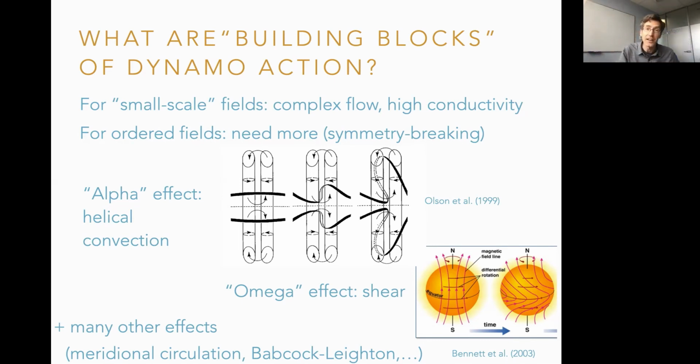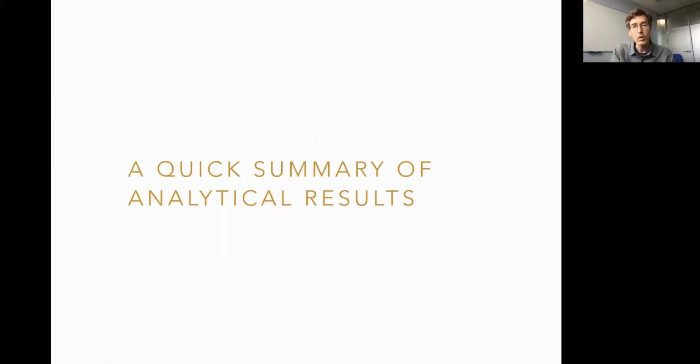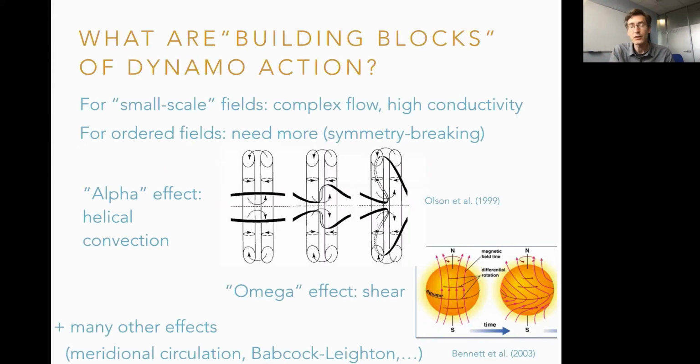So you might imagine that some combination of those effects, the omega effect or the shear acting together with the alpha effect from convection, could help you to build a dynamo. And maybe if you're really lucky, it ends up being an ordered field. There are lots of other effects that we'll talk about too that are very important as well: meridional circulation, so-called Babcock-Leighton effects at the surface, the breakup of active regions, and the diffusion and transport over time. That's thought to be very important in the sun, for example. So again, we're building up our cartoon, but there's lots of stuff that we haven't gotten to yet.